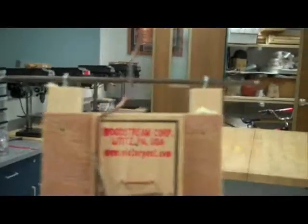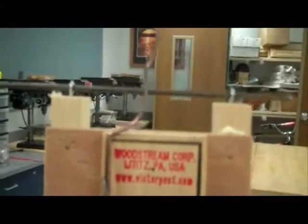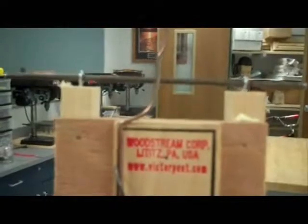Okay? And the next thing I'm going to do is put my axles through, and I'm going to try to level them out to make sure my car will not turn left or right. So if I hold that up and look at my axle, it looks pretty level going across there. If the one side was up, I would take the one eyelet in a little bit.